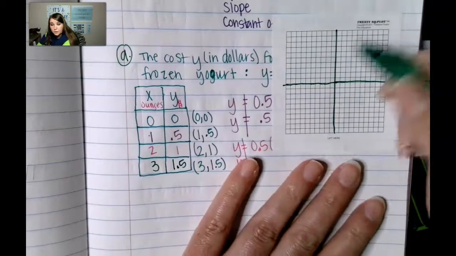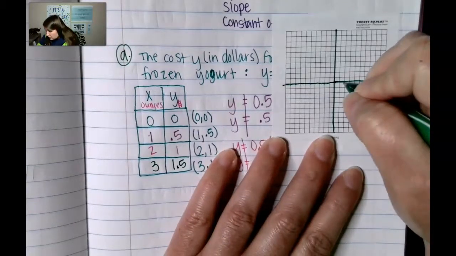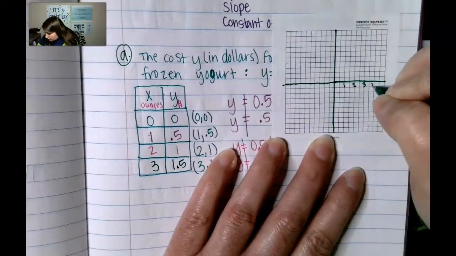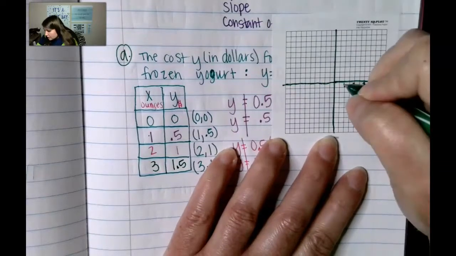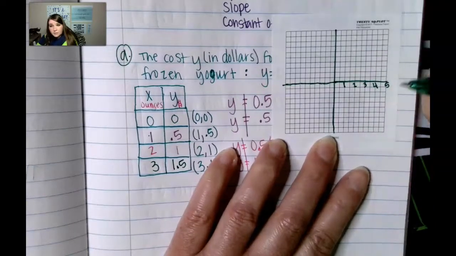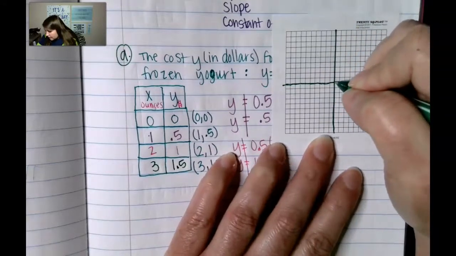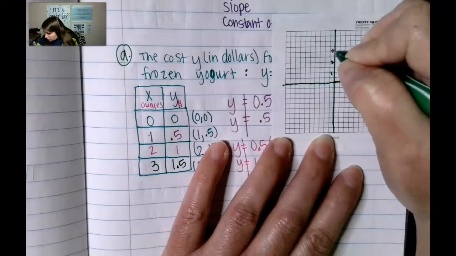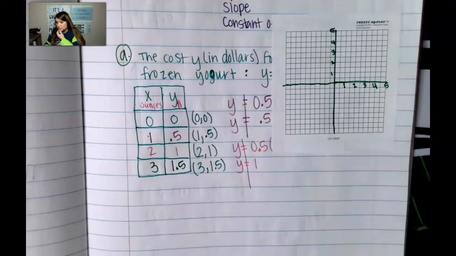Okay, so each of these lines here is going to be worth 50 cents. So this is 1, 2, 3, 4, 5. So skip a line in between so that we can use that as the 50-cent mark. Okay, and then the same thing up here. So we can do the same thing here. 1, 2, 3, 4, and then the top could be 5. Okay, let's go ahead and graph now.